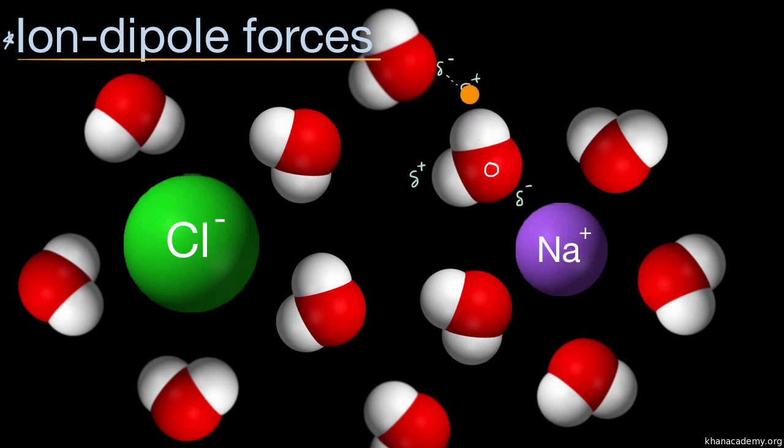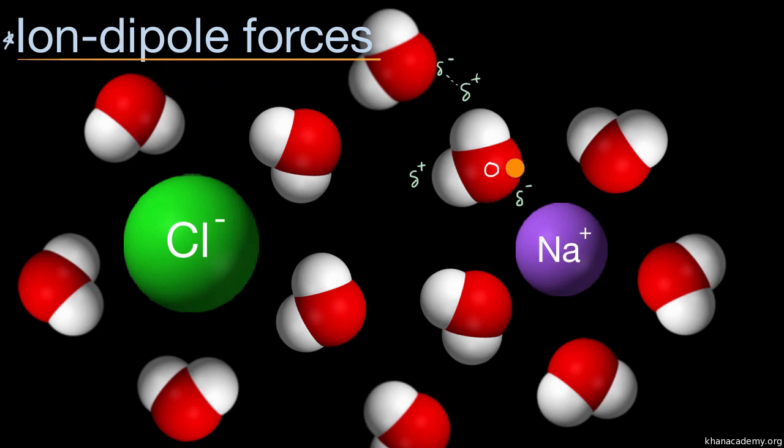But as we talked about, hydrogen bonds, which are an intermolecular force, are just a special case of dipole-dipole forces. Things that are able to form hydrogen bonds just have a very strong dipole moment because you have hydrogen bonded to an oxygen, a nitrogen, or a fluorine that is quite electronegative. So now that we know the difference between ions and dipoles, how might they interact? Well, you might guess. Coulomb forces are at play.